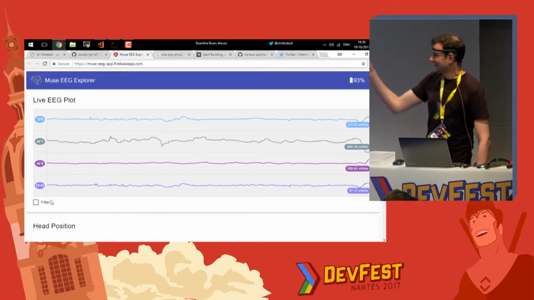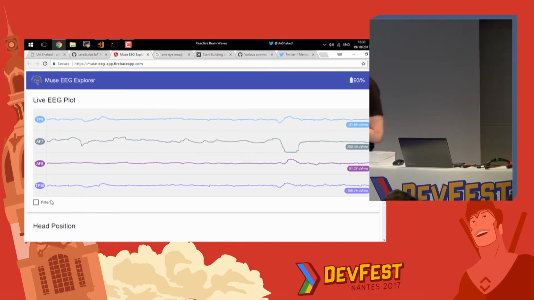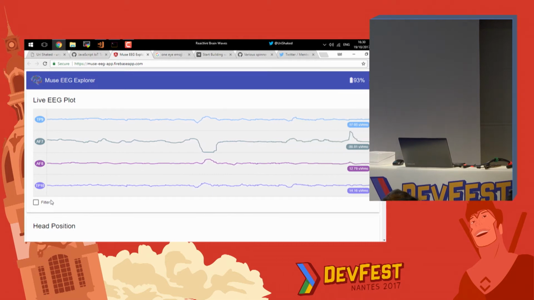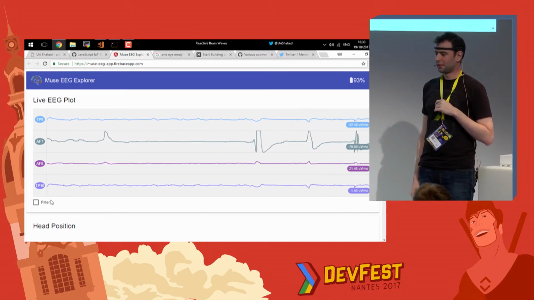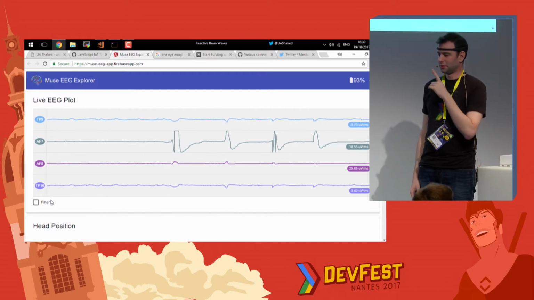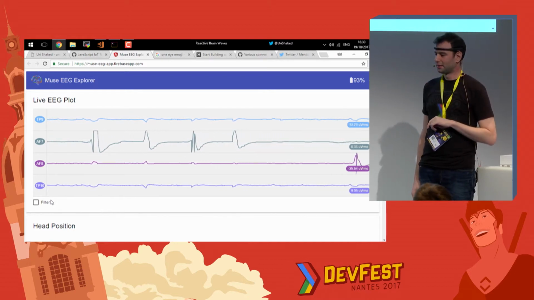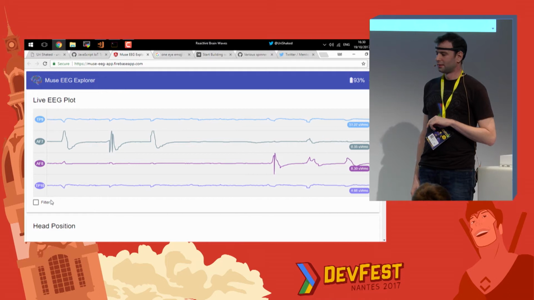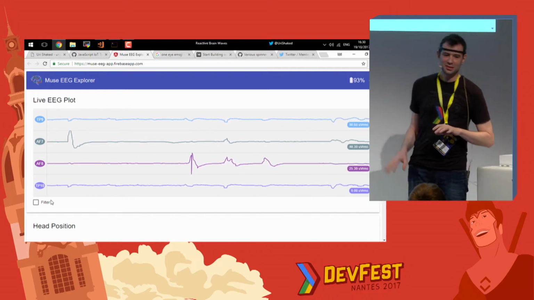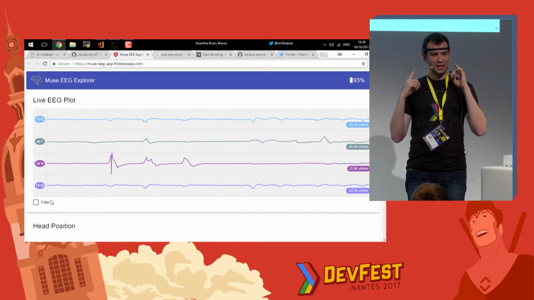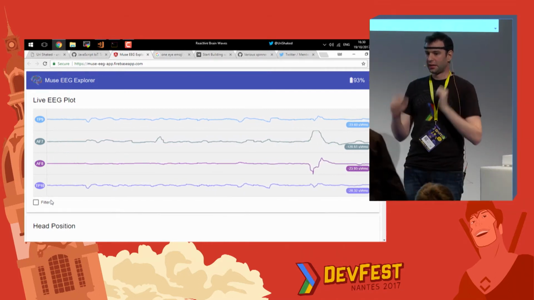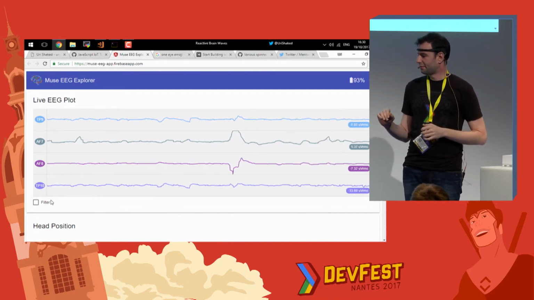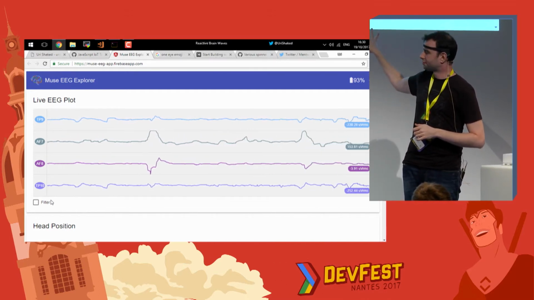So let's get back to AF7 and AF8. AF7 above my left eye. Now, see what happens when I blink my left eye. Did you see the big spike in the graph? Now, let's do the same with my right eye. So, as you can see, this device is actually able to pick up whenever I blink my eyes on AF7 and AF8. It's pretty clear in the graph.